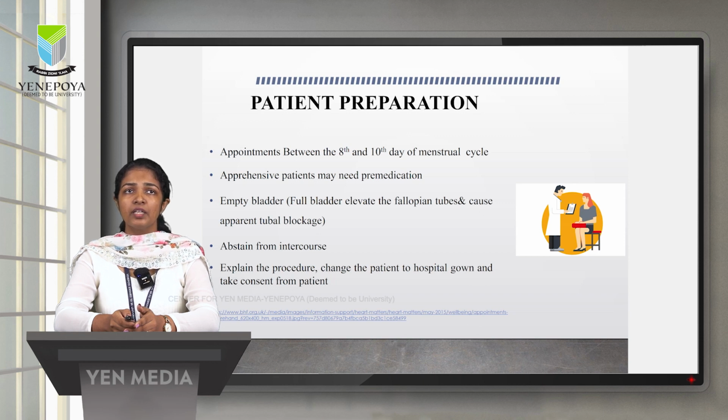Before starting the procedure, inform the patient to empty their bladder, because a full bladder will elevate the fallopian tube and can cause apparent tubal blockage. Then abstain from intercourse, explain the procedure, change the patient to a hospital gown, and consent from the patient should be taken before the procedure.